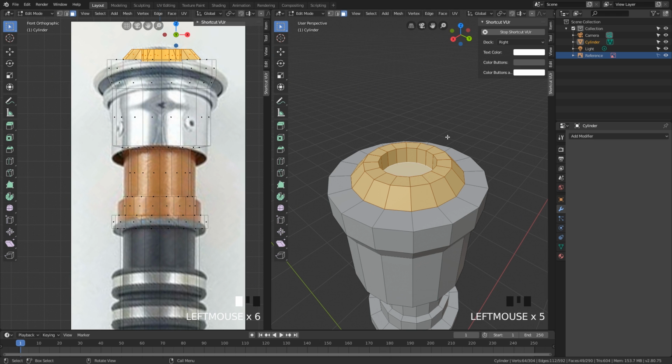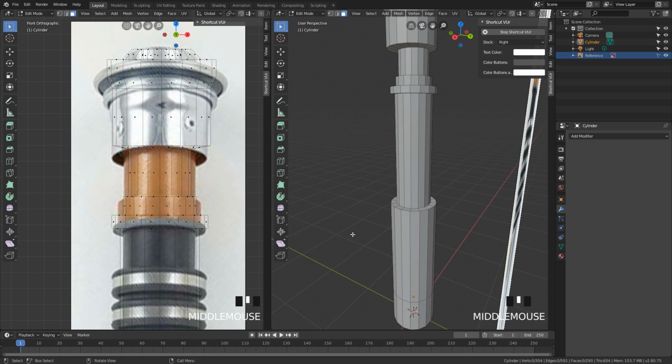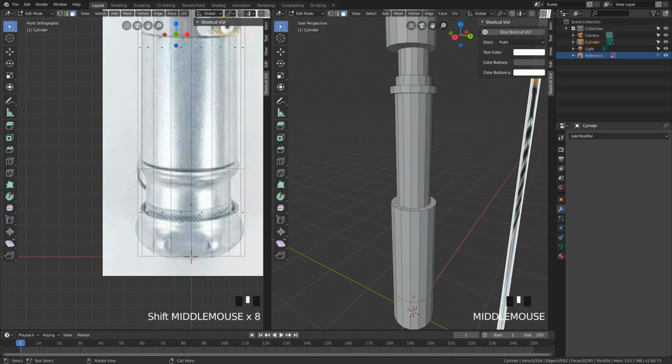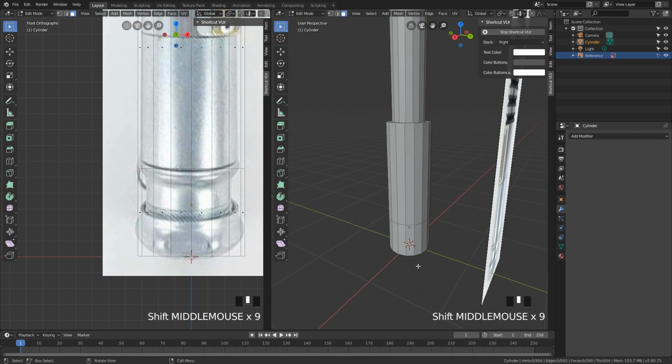No, they're there for a reason. They are there for a reason. So now we really blocked in the main parts of this. Now we can refine this part here a little bit on the bottom.